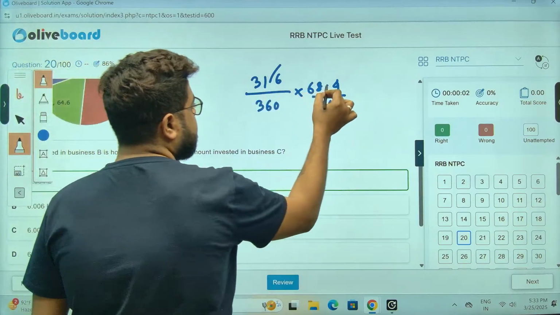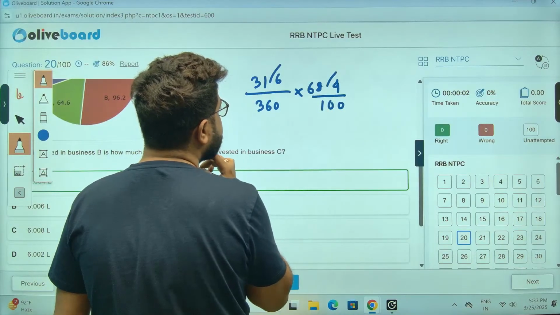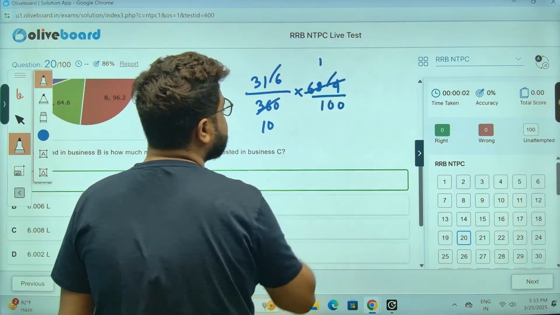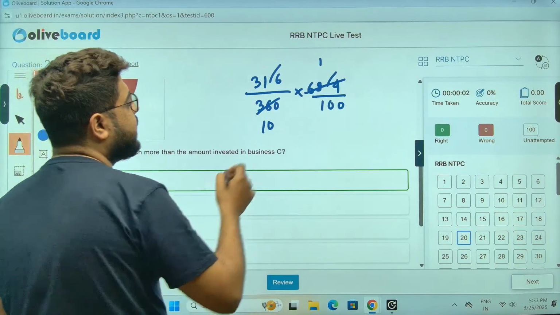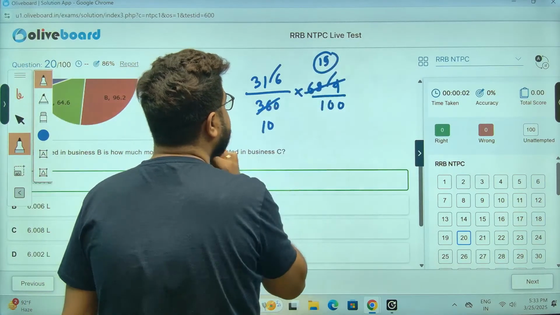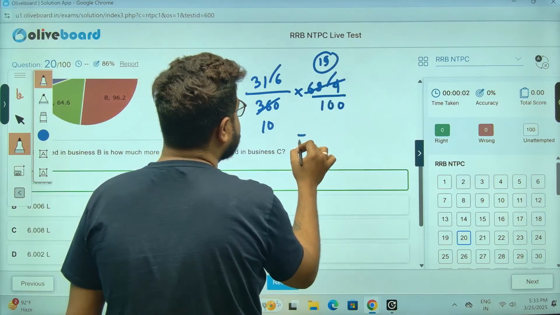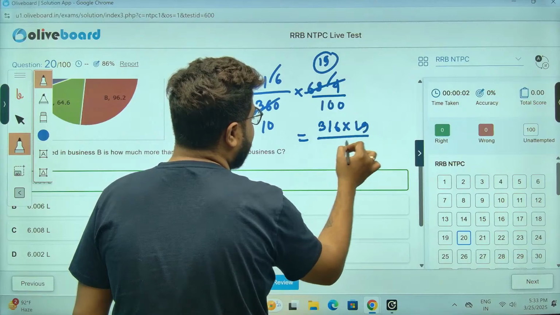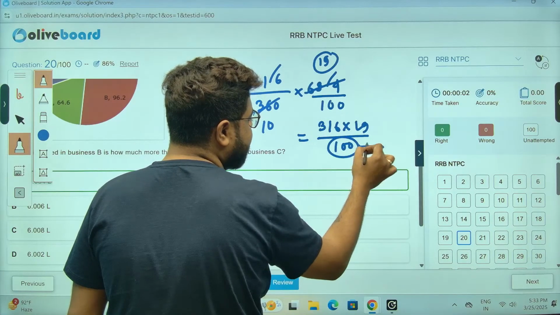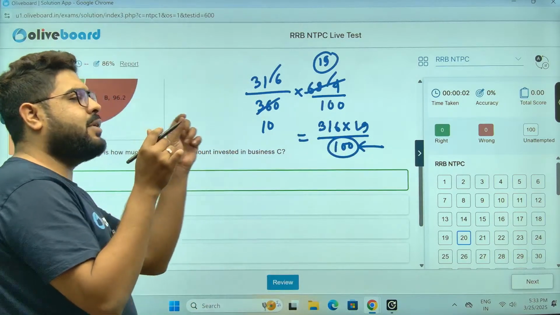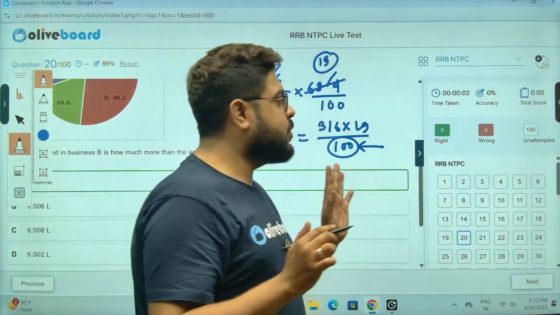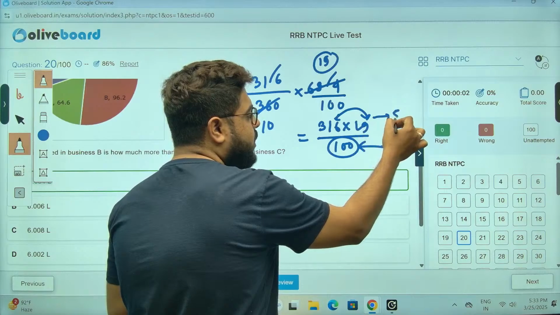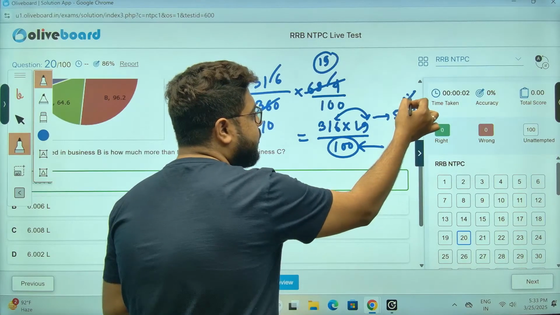Wait, sir, this also I'm taking. 36 tens are this, 36 ones are this. 720 minus 36 is, so this is 19, sir. So my answer is going to be 316 into 19 by 100. There will not be any difference because 100 always only changes the decimal sign. So my answer will end in 6 into 9, that is 54, that means the unit digit of my answer will be 4, sir.